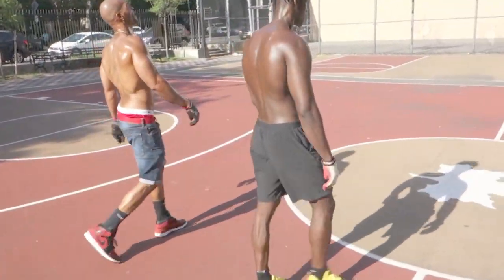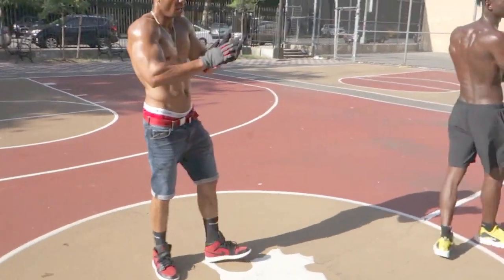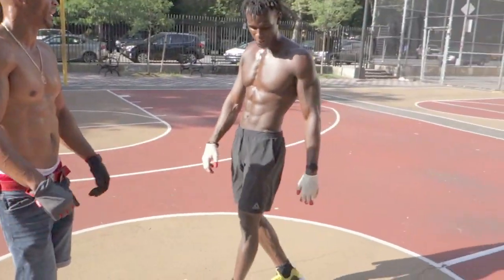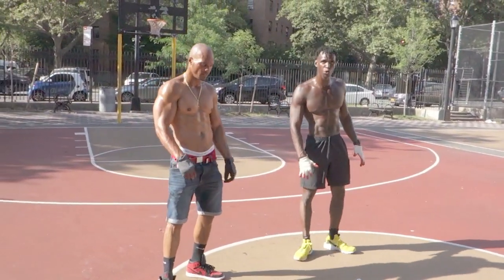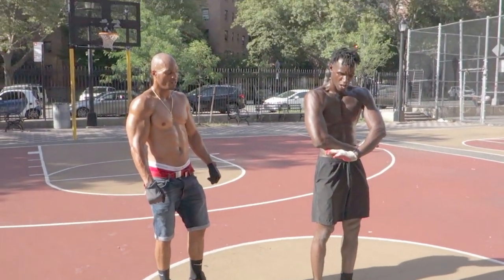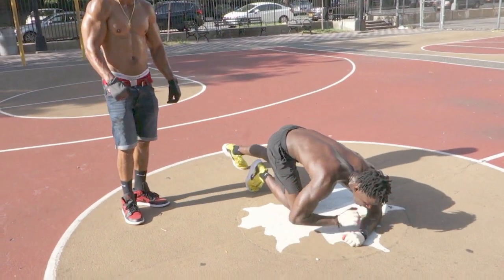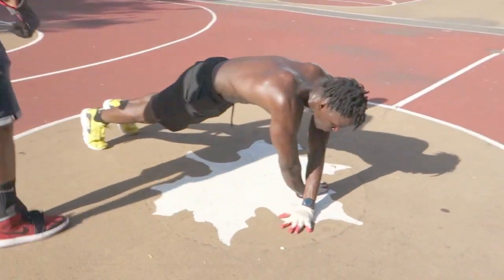All right. I got my man Golden Arms and Scott Burnhard, man. Showing y'all the perfect tricep workout, push-ups only. No equipment necessary. All right, Scott. All right, listen. Now, the next one that we're about to do right now, we're going to cross it. We're going to cross it right here. We're just hitting the tricep from a different angle.